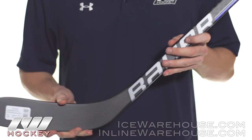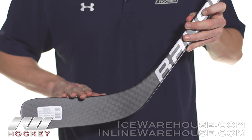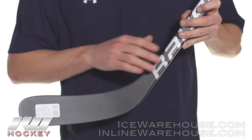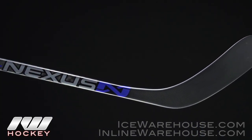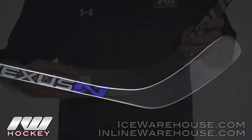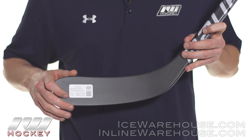Getting into the blade, it's where we see a great feature called a Pure Shot blade profile. That's going to be this additional material we see at the connection point between the shaft and the blade. It's going to add a little bit of durability, but a big part of what it does is keep your blade face square to the target, so when you're taking a big shot your blade is not going to open up — it's going to stay square, giving you pinpoint accuracy.